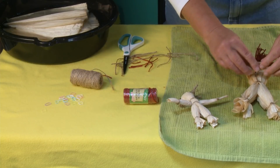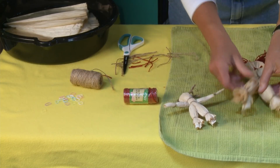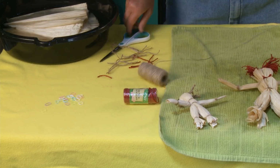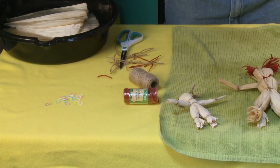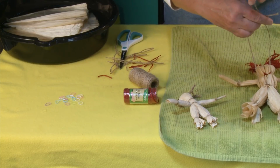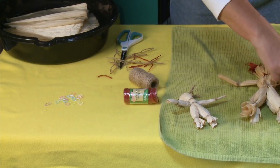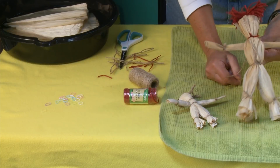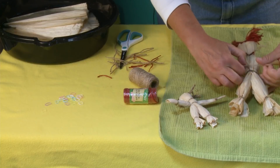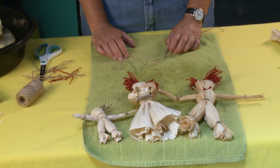And like I said, you can make the arms, you can tie them together so that they have rounded arms. You can give them long hair, you can give them short hair. And one of the things that I like to do is do a crisscross pattern. I'll show you how to do the crisscross pattern, that's fun. So you take your string and you would tie it around the waist, and then you just crisscross to get almost like little overalls, which of course, being a person who likes overalls, I'm all about. But as you can see, you can do lots of fun stuff with your dolls.